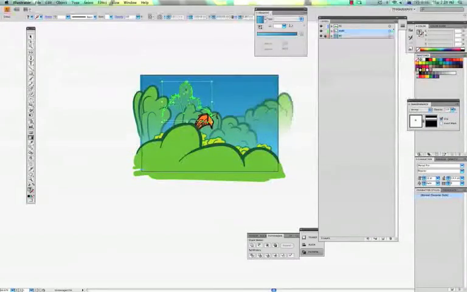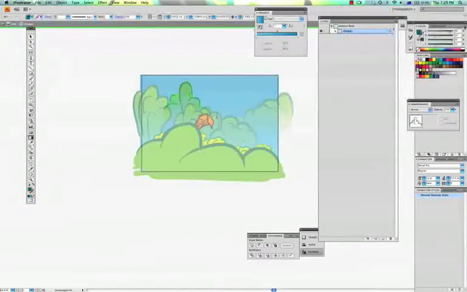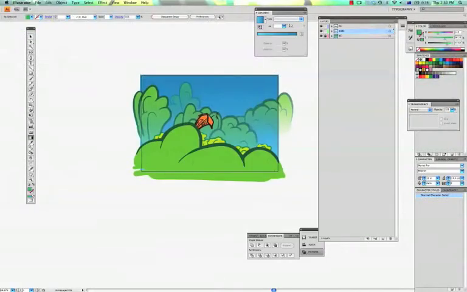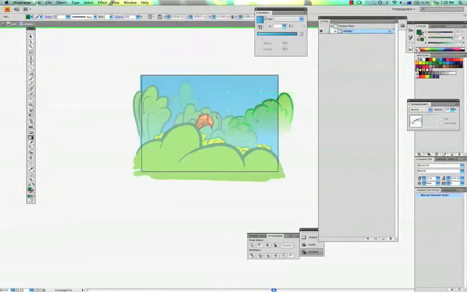So to do this, I'll use the HSB sliders, which are Hue, Saturation and Brightness. It's just a bit easier when modifying colors like this. I'll select the outline color and then make it a little bit brighter and also make it a little bit more blue to match the background. And then do the same to my fill object.